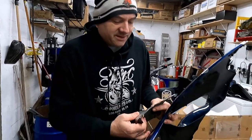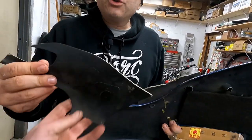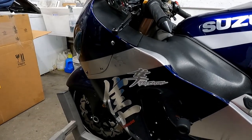You can definitely tell that this is not a quality plastic. I'm sure when it was first on this bike, which he actually bought from us, and we got it like this, it looked great. We didn't notice any of that except a couple little things on the side. So we kind of knew, and initially he had talked about doing a fairing project at some point, which here we are now. But this just goes to show over time what happens to cheaper plastics. So this is really exciting that we're going to be able to do this project, and hopefully it comes out the way that we're planning it to come out.